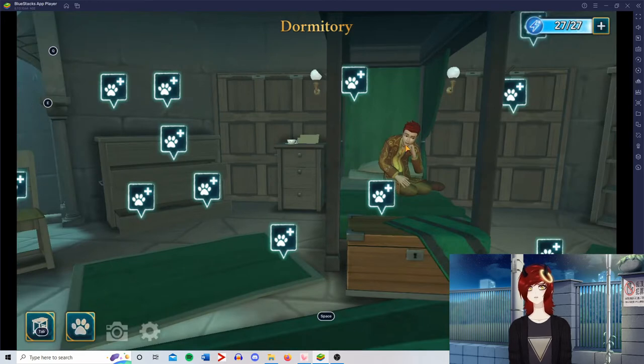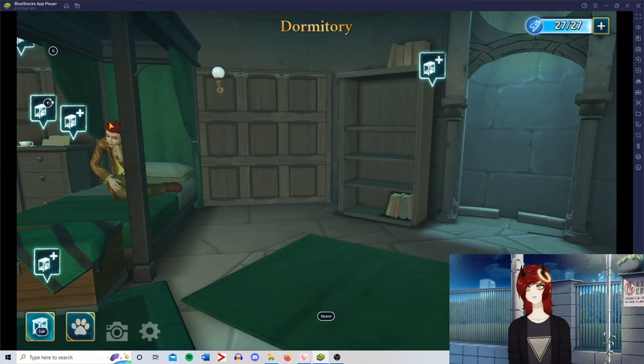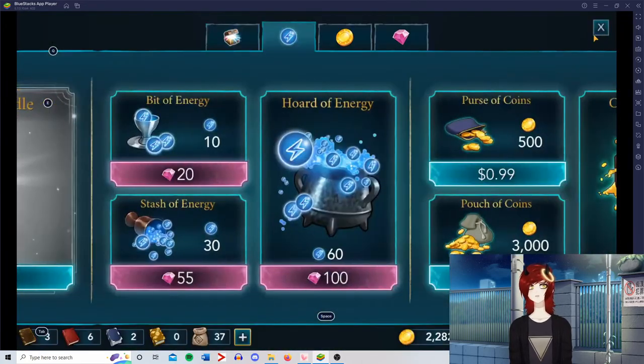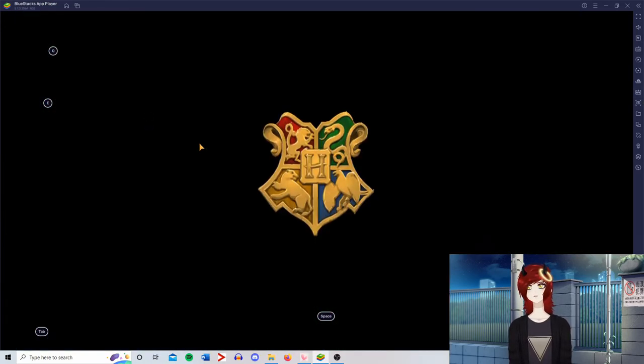Oh, hold on. I totally meant to change my appearance there. Flip, I liked that haircut. Okay, let me get out of the dormitory.